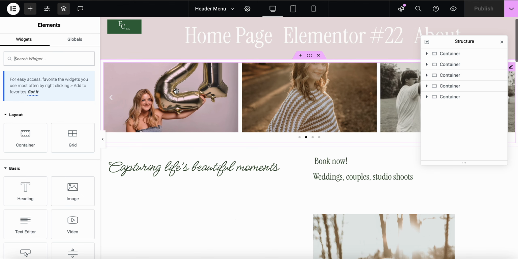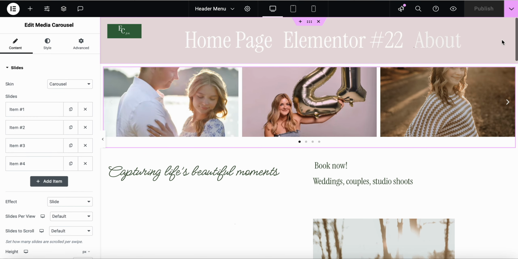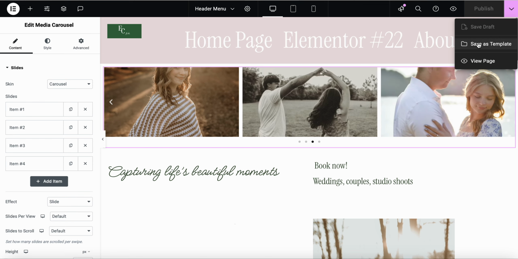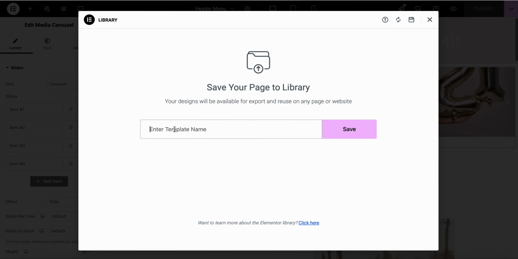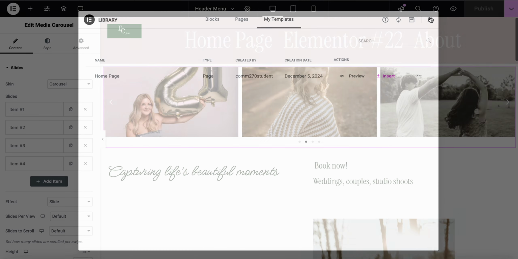Now, one thing you could do, if you want to make it a little easier, is come up here and click to save as a template. Once you save it as a template, you would name it, and you could say home page save. I'm going to delete this because I would want you to follow these steps, but then you would go here and export it, okay? Or you might not even need to export it because you're keeping it on this site.